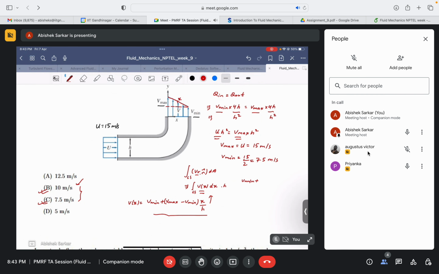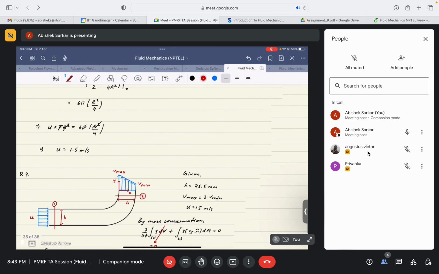So it's very great that you have found the answer with a different approach. It's very appreciable. Very good. And Victor, I encourage you to look at both the approaches. She has used the approach of similar triangles. That's also correct since she has got the right answer. So let us look into my approach also.